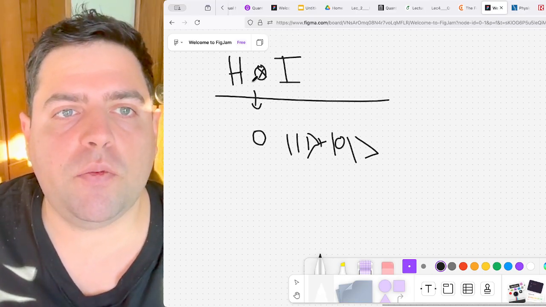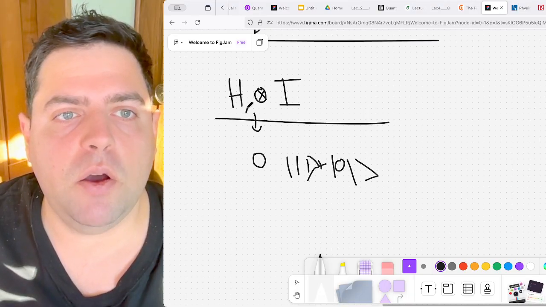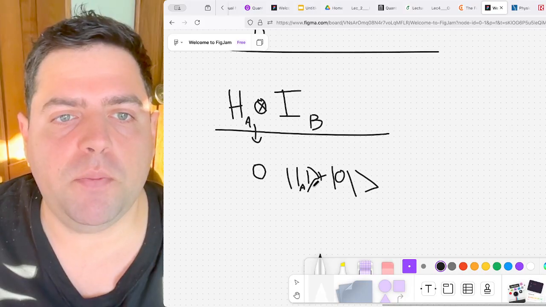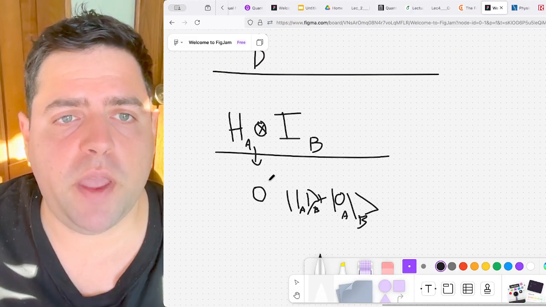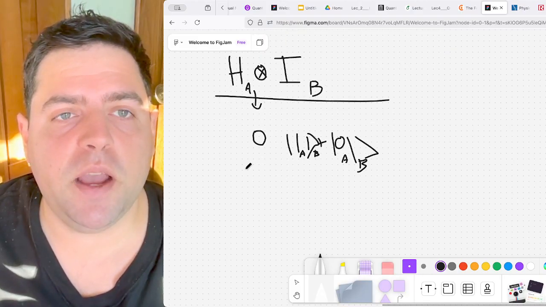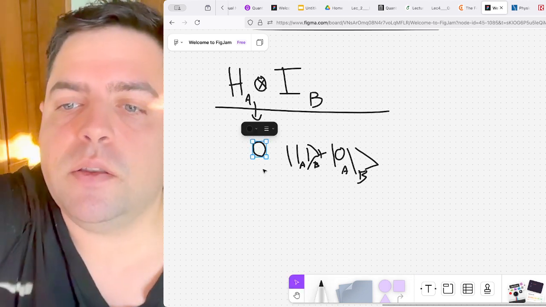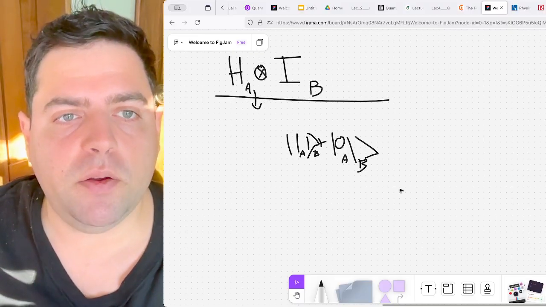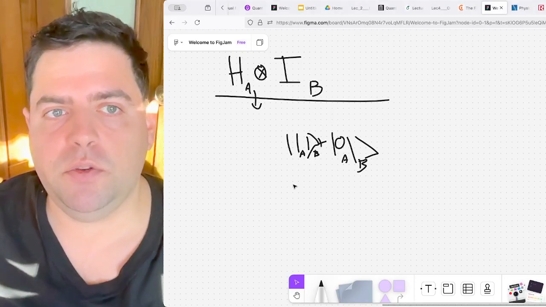Now we're going to perform this operation on it. And what does the Hadamard gate do? This needs some clarification probably. This again is shorthand for this. The Hadamard gate only operates on Alice's bit. And again, remember, I should really be indexing these. This is Alice's bit, this is Bob's bit, so he has both now. Let me have Wikipedia open in case I forgot any of this. It's been quite a while. So Bob has both bits now, so he's going to perform this operation on them to try to figure out what Alice is trying to tell him through this wire.